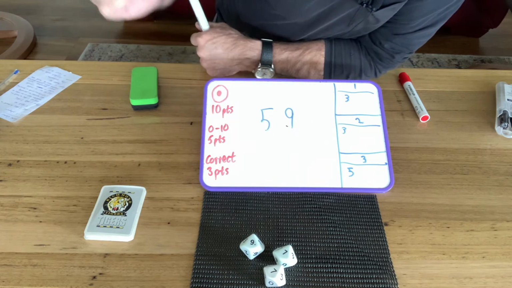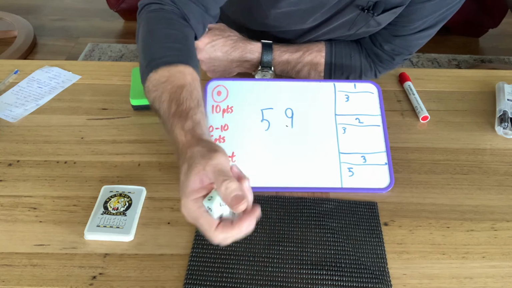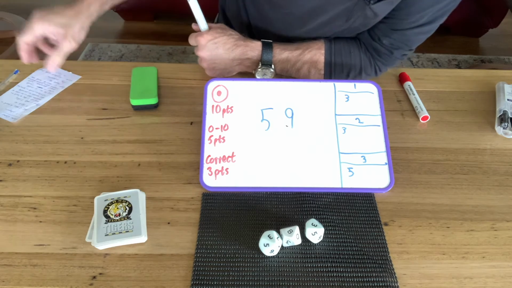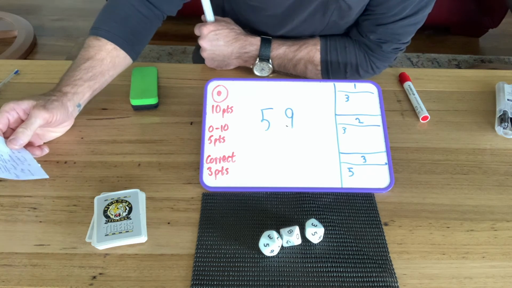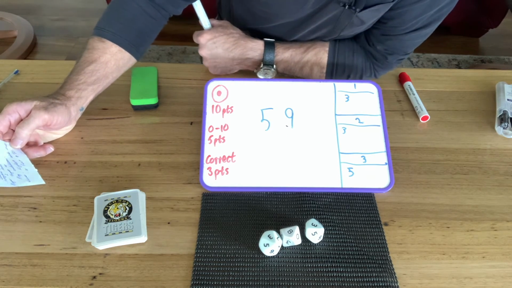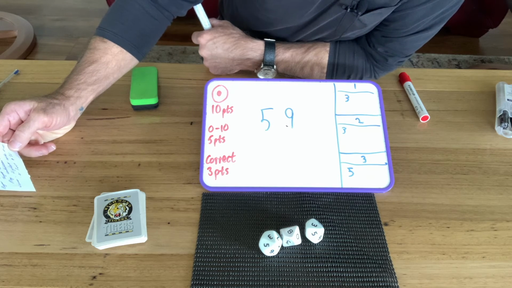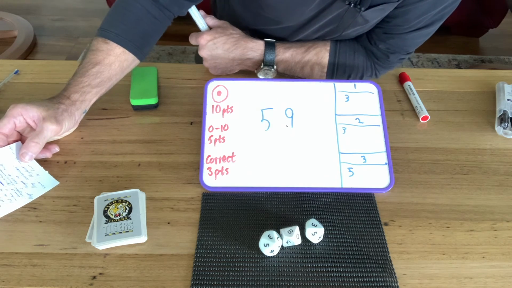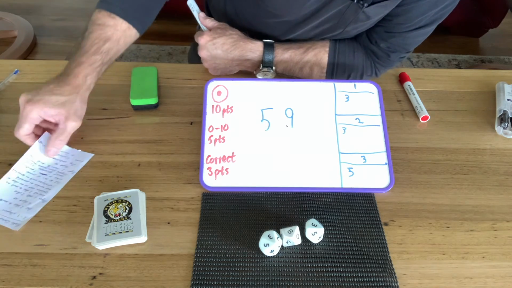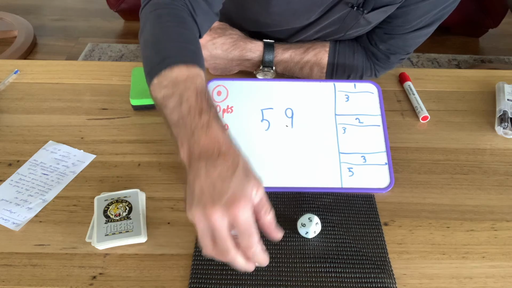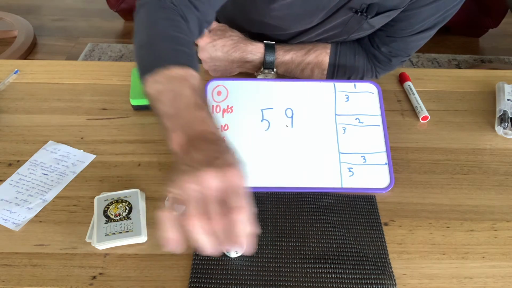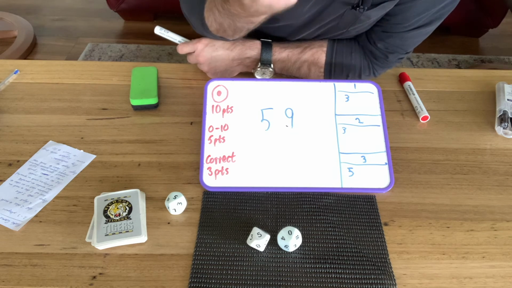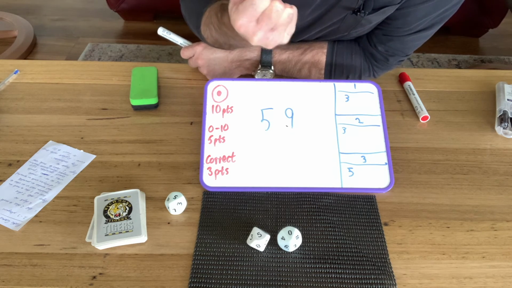As I said, change the number each round if you like, or leave the number there and see how many different ways you can make it. You could also use the cards. So who wins? Well, it's not necessarily about someone having to win, but you could say who's got the highest score after 10 rounds or 5 rounds, or be the first one to get a score of 50 or whatever. Or you could even just be totally random and say, okay, first one to get a score of 30. You could just roll and make your target number. It's just another way of generating those number facts.